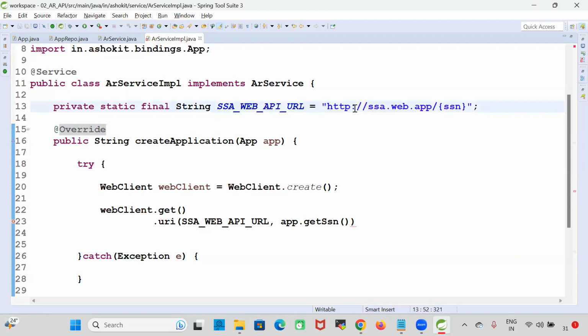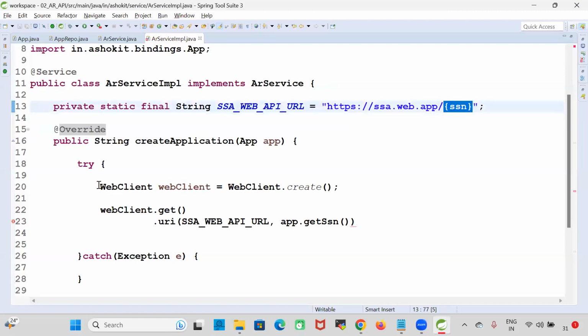Assume that this is a dummy URL now. We will replace that with the original URL, whatever dummy API I have deployed in the Linux machine. That Linux machine is not available in AWS now. I will redeploy that application. Once we redeploy the application in the Linux machine, we are going to get one URL like this. This is the SSA web API URL. In order to access this endpoint URL, we need to pass the SSN number as a path parameter.